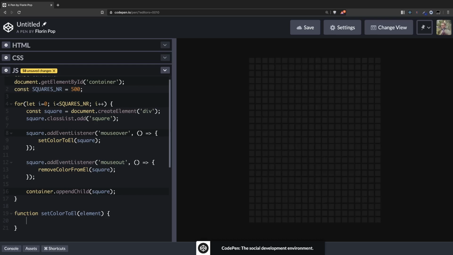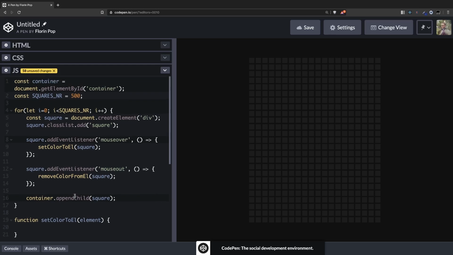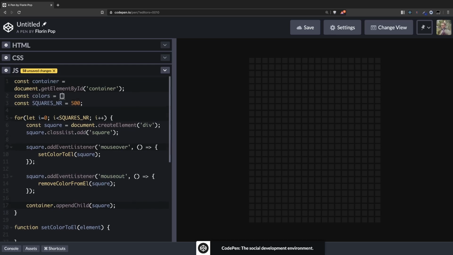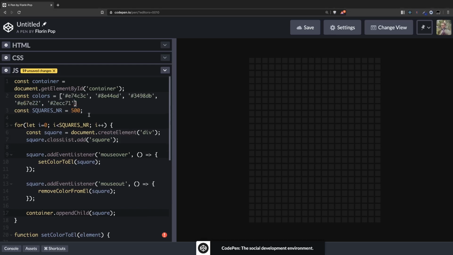So now we need to generate a random color. Maybe let's have a list of colors, and then we create a function to get one random color out of it. Okay, let's create here an array of colors, and I'm going to copy over some colors I have saved, like that.